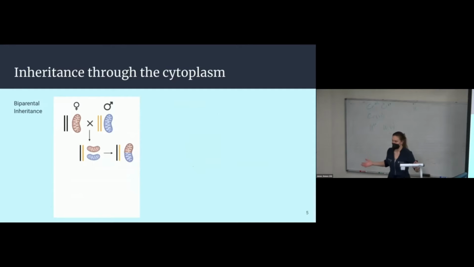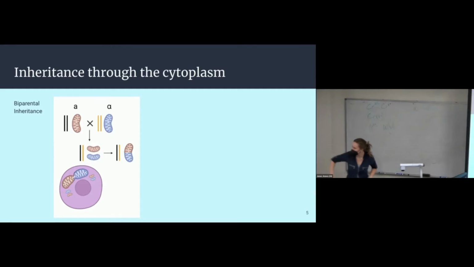And then that brings me to biparental inheritance. What if it's balanced? That's what biparental inheritance is. So as you can see, it's passed down kind of how you would think it maybe would be. So you have the maternal and the paternal. They're either together, like we saw in the other cell, or they're merged. So you have one mitochondria that has multiple genes. The token species for this is yeast. Yeast actually has a big matrix, which you can see over there, where when it's first a zygote, it has the paternal and the maternal on different ends of the matrix, and as it grows, they start to merge, recombine, and kind of conglomerate into one. And then, of course, yeast is isogamous, so you don't have female and male, you have A and alpha.